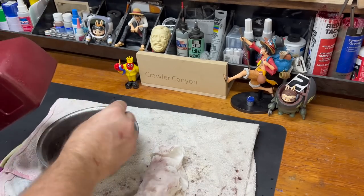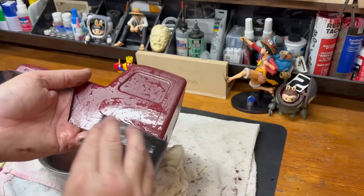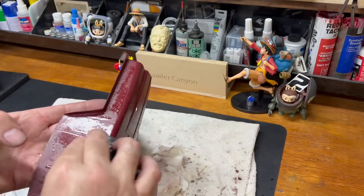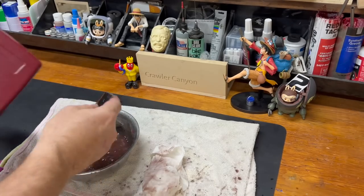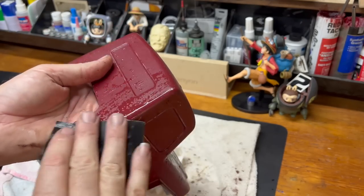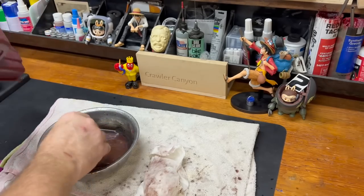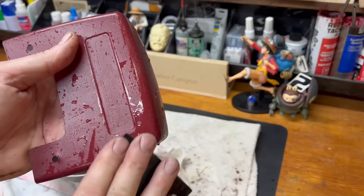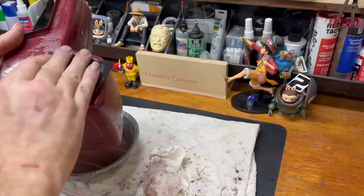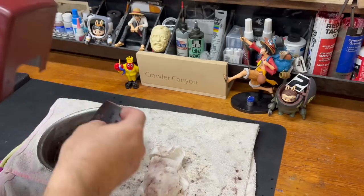When we get into acrylics and doing the washes with the brush - to me that's the fun part. That takes me back to middle school and early high school, building armor models, painting them, weathering them, building sandbags, doing all that stuff. This brings back that feel. I don't like painting bodies - you always feel like there's the specter looming that you're going to ruin something. When we're burning through and getting to the silver underneath, that's fine. That's where we want to be.